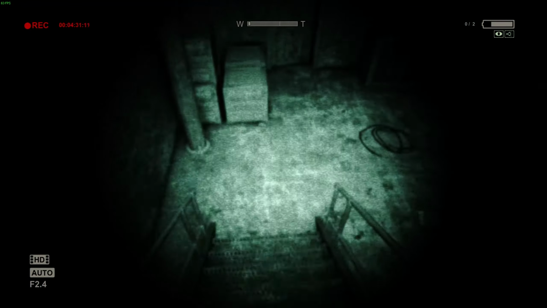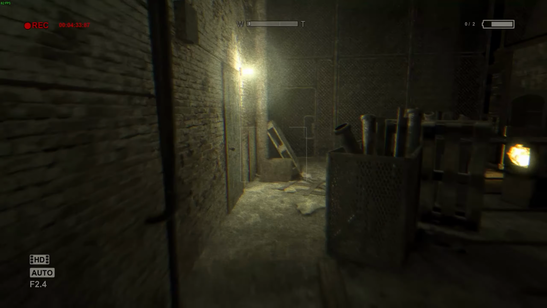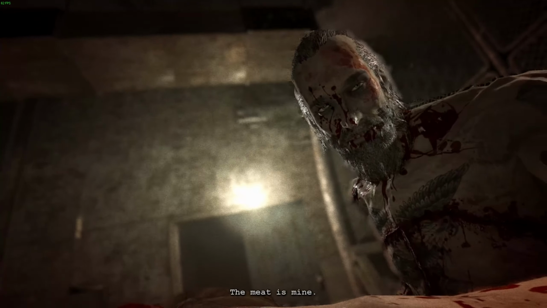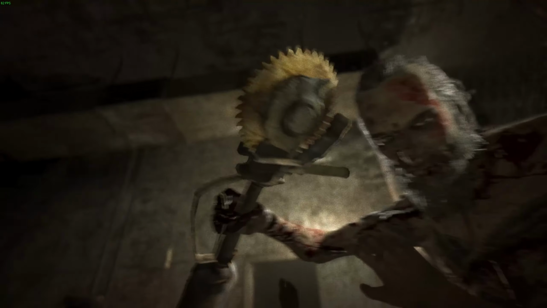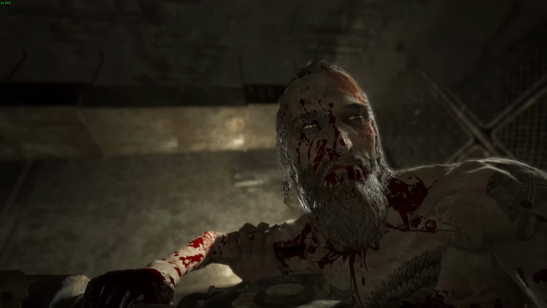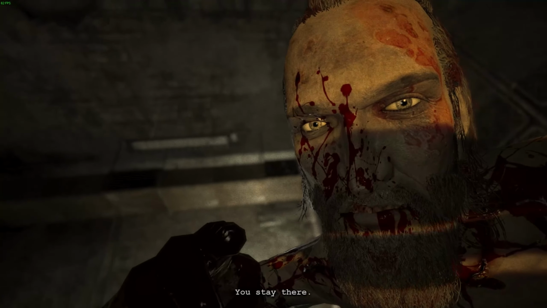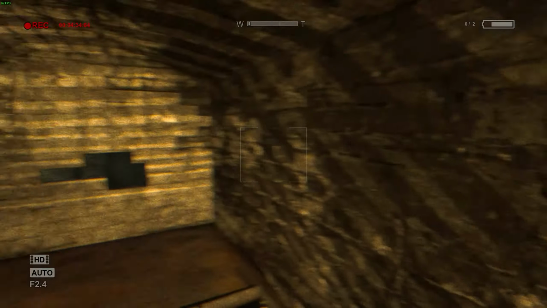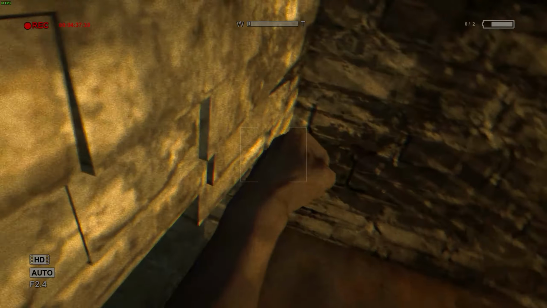Come down here, take a left down the stairs and into this corner of the room and just run towards this door. You're going to get knocked into the furnace. You stay there and cook. Rude. So when you get thrown into the furnace, turn around and interact with the wall behind you, just to break through it. There we go.